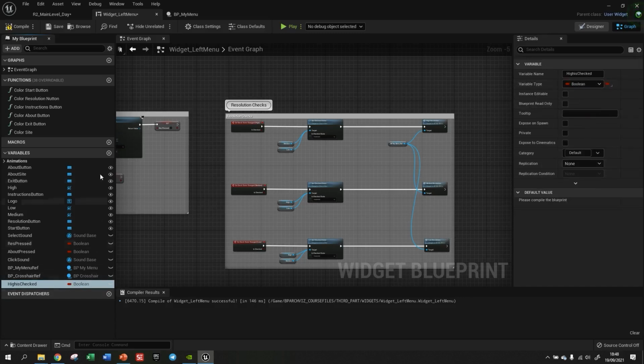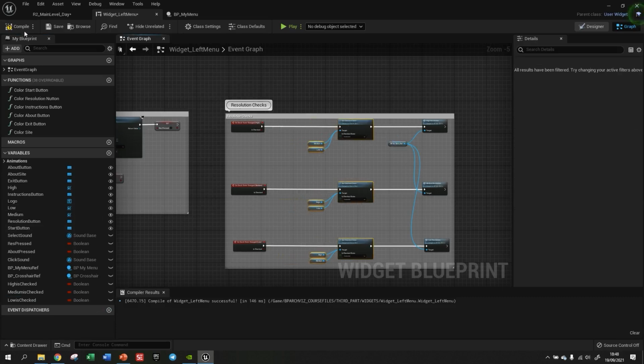Okay, and we'll create another one. Medium is checked, and one more, and low is checked. Okay, cool. So we've created 3 variables to store a conditional.